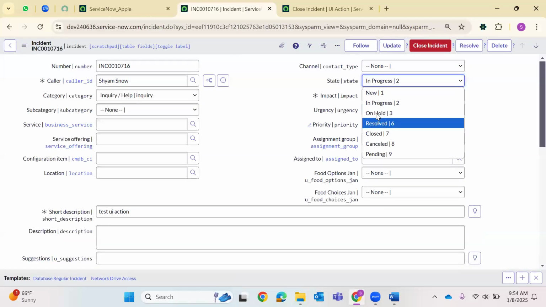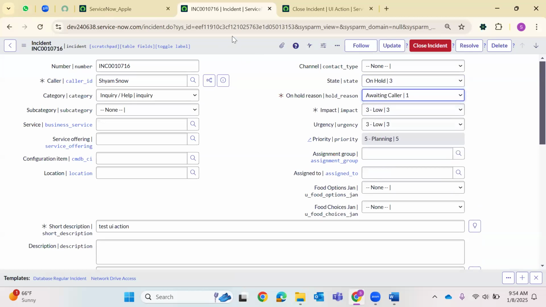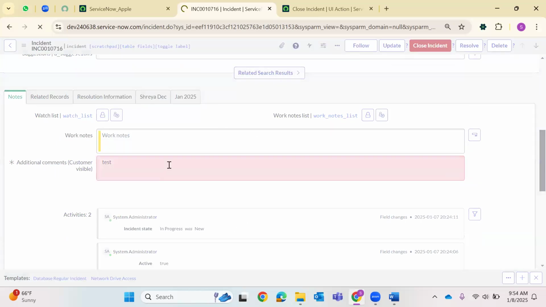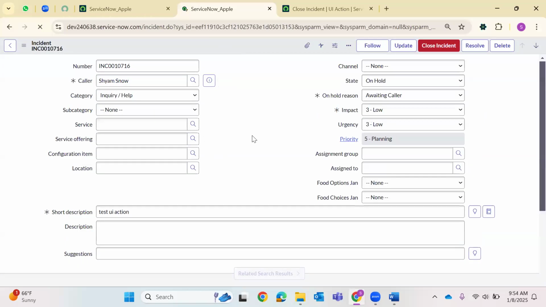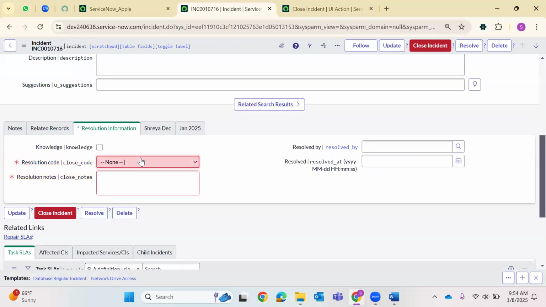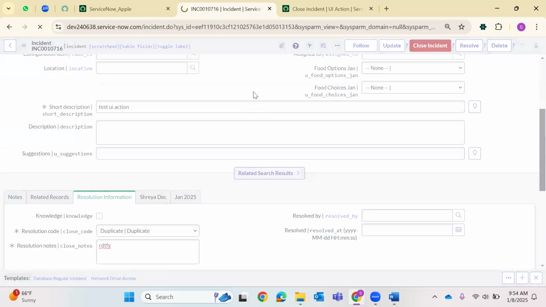When I keep it on hold, it should be available. Okay, save it. I keep it awaiting caller, so I have to fill this mandatory notes. Again, in resolved also it works. I'm closing it manually when I'm resolving it.